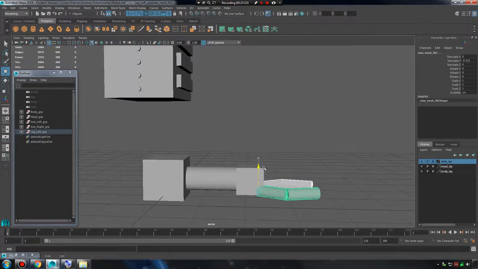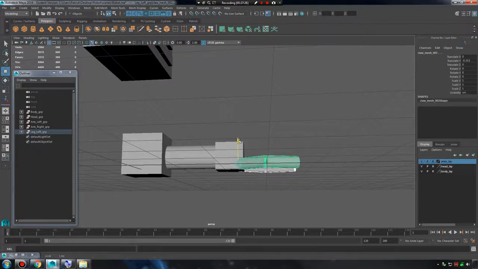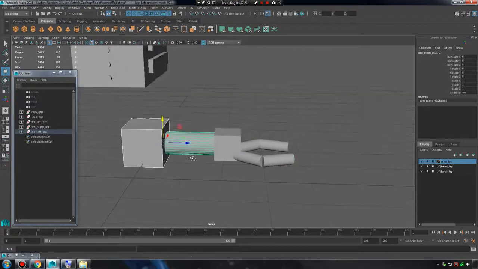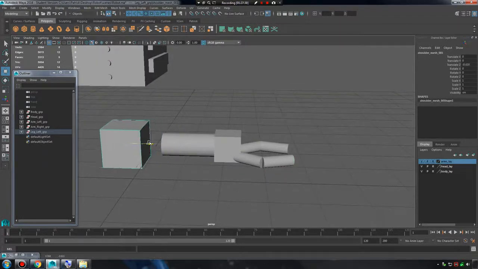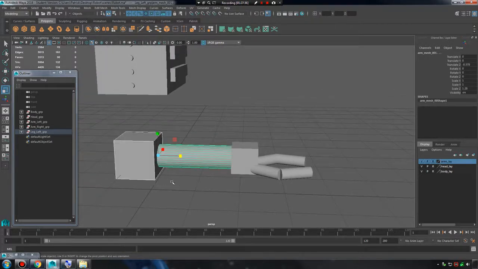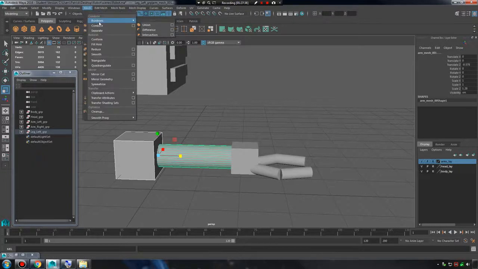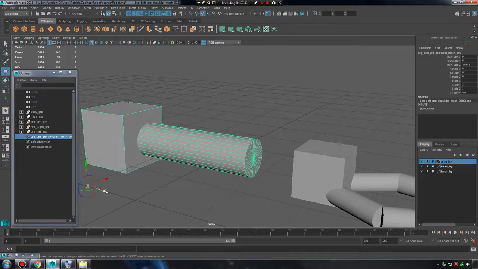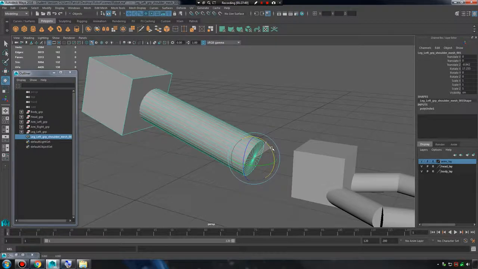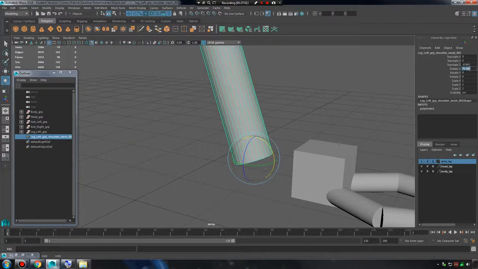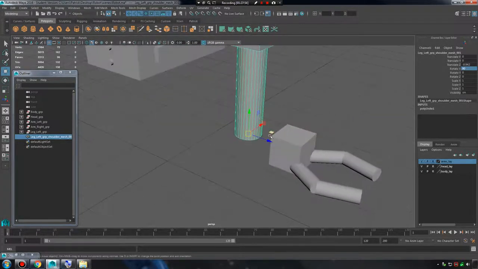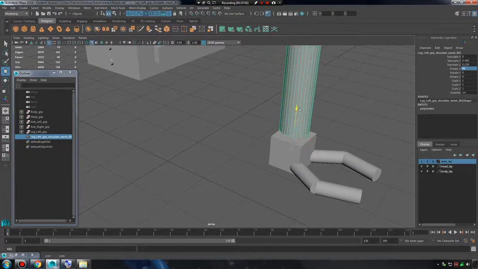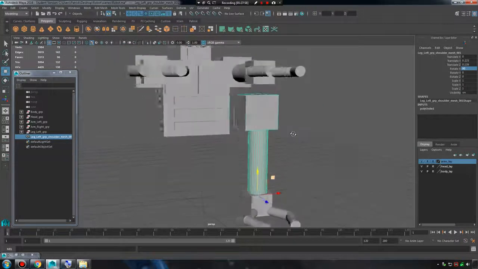So what I'm going to do is I'm going to use this as the base of my robot. So I'll bring the little claw down there. And then I'm going to combine these two guys right here. Actually, I'll make the cylinder a little bit longer since this is legs. I'm going to combine these two together. Mesh, combine. And then I'm going to hold down D for dog, V as in vector, and snap the pivot point to the bottom of that cylinder again, and just rotate it up 90 degrees and position it like so. So I've turned the arm into a foot basically.